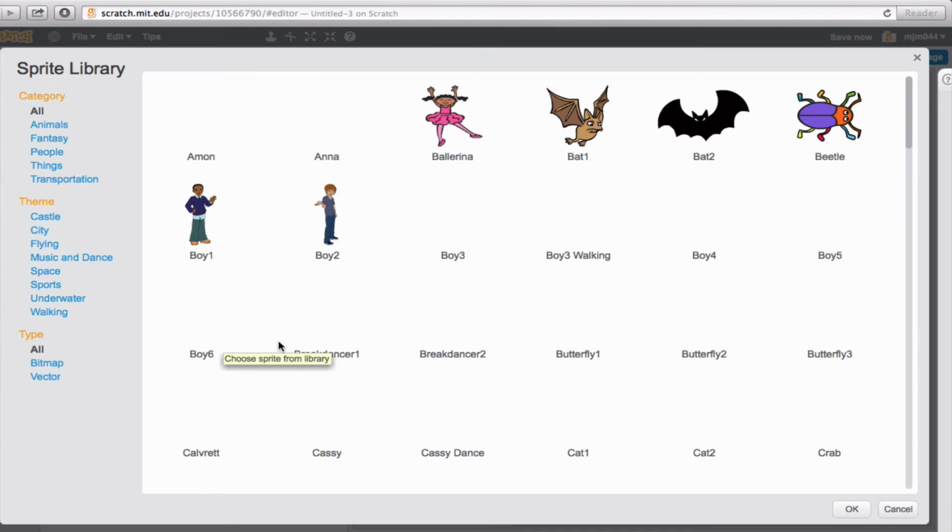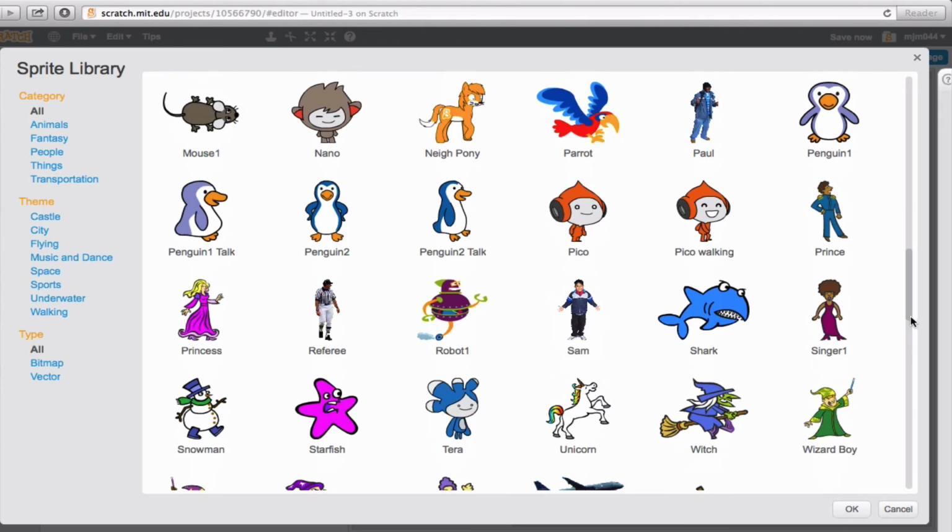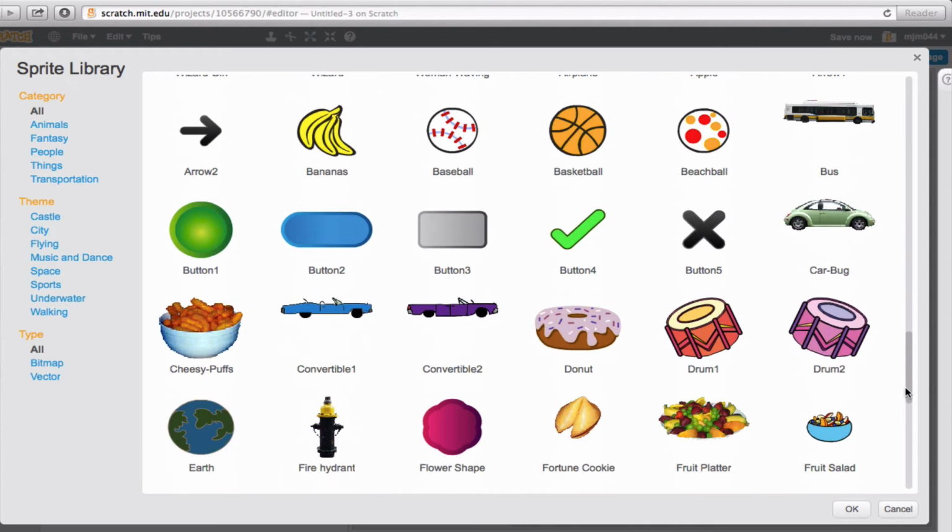Let's pull up something else. How about something that represents that I am an artist and that I actually have a lot of abilities in terms of painting and drawing?